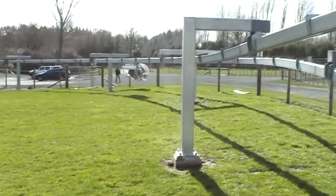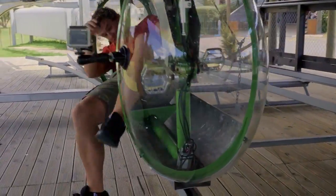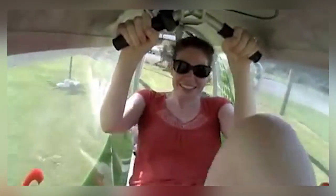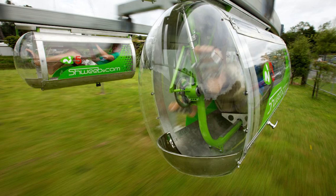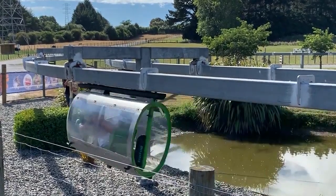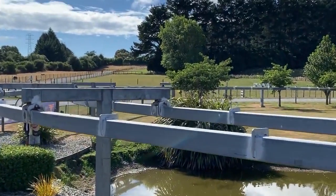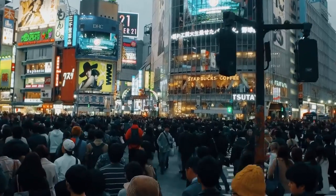The Shweeb is an overhead rail circuit suspended 16 feet above street level, with air bikes hanging below the tracks. Humans simply climb onto the bikes and pedal themselves to wherever they wish to go. As a public transport solution, it's cheap, fast, and environmentally friendly. The tracks are low resistance, and the bikes are designed to be more aerodynamic than a regular road bike, so speeds of up to 30 miles an hour are easy to achieve. That's faster than most buses in busy inner-city areas. Jeffrey is hoping to persuade authorities in Tokyo to allow him to build a test track there.